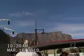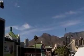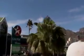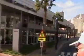To the left of Table Mountain is Devil's Peak, which gets its name from a local folktale about a Dutch pirate called Van Hunks. He was a dedicated pipe smoker who, legend has it, had a smoking contest with the devil. Van Hunks eventually won the contest, but not before the smoke they made covered the top of Table Mountain, something that still happens these days when the southeaster blows.